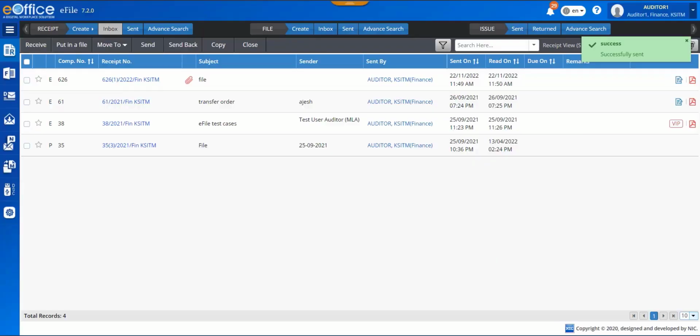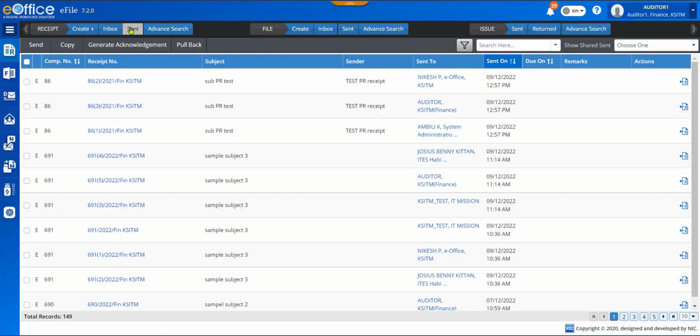We got a message that it is sent. If you want to see the receipts that are sent, you need to choose send from the receipt menu. We can see 149 receipts that are sent in this manner. There is provision for filtering and searching this list.